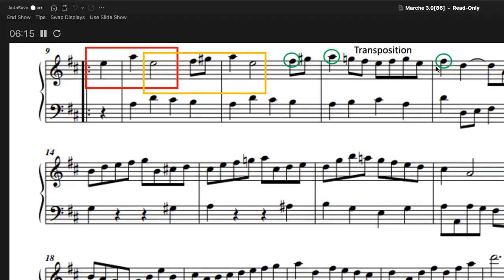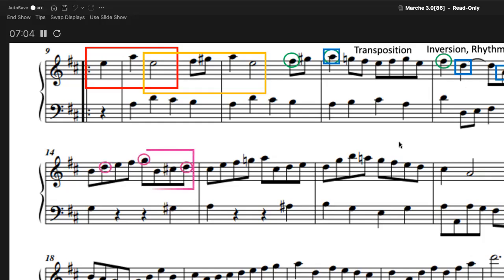And then I also noticed that if we look at the two measures here, the start of that quarter note before the scalar pattern and then where it goes, we actually have an A, which is the initial motif from the very beginning, A, D, A, except there's inversion because he starts on the higher A, the higher octave A, and goes A, D, A, there, which is really interesting. And of course, there's rhythmic augmentation because everything is spread out. We have that A on the downbeat of one measure and then the D on the downbeat of beat two of the next measure, and then so on.